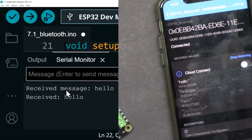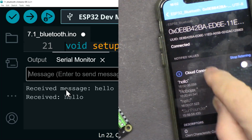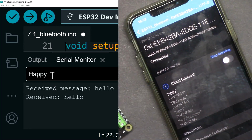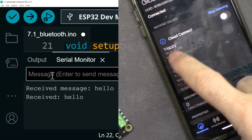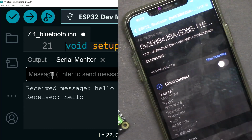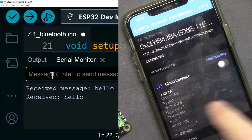And now let's send from our computer something to this over the Bluetooth. Happy, and I'm pressing enter, and as you can see, the happy appeared here. Let's get started with this.